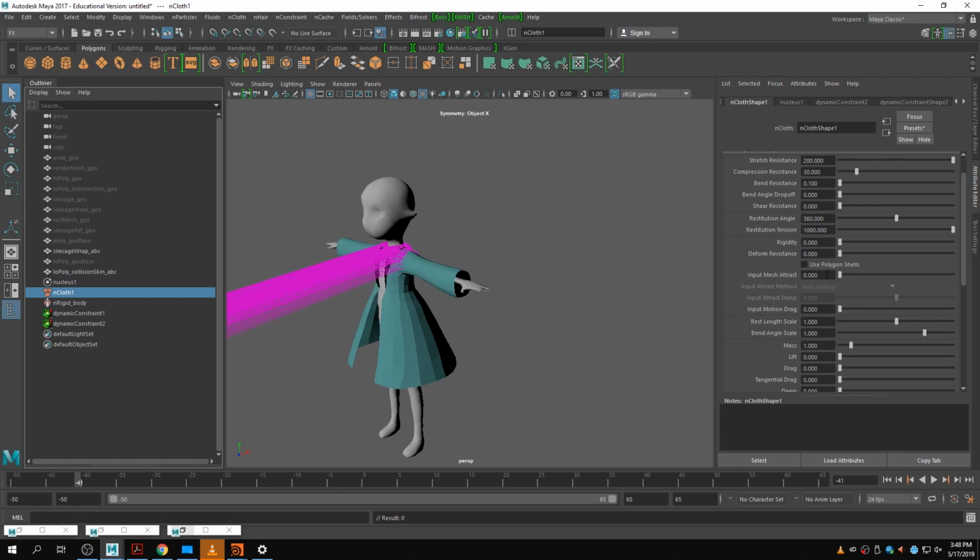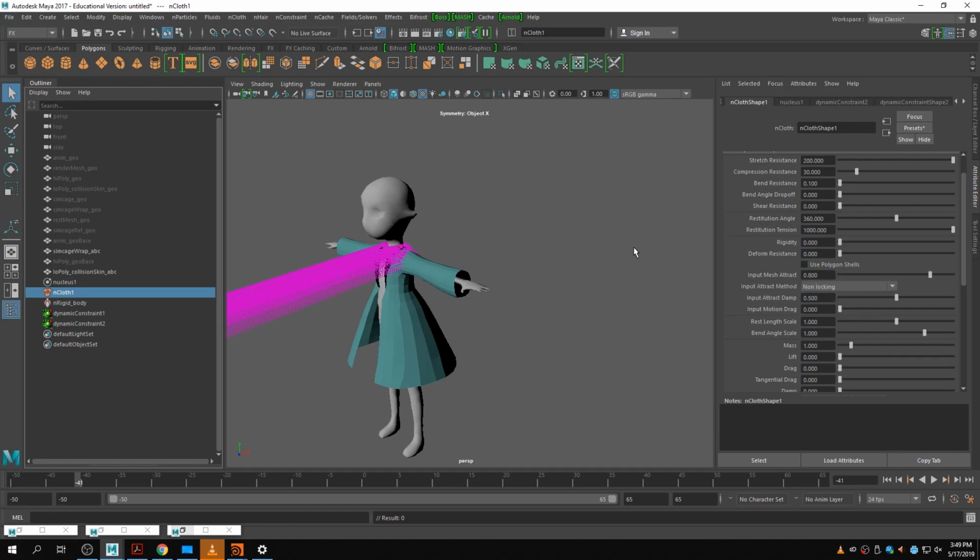so input mesh attract is basically saying how much you want it to follow the original animation, the wrap that we did. So this is something that you can paint, which is lucky for us because remember how the bottom of the coat looked like absolute trash? But the sleeves looked relatively okay. They just didn't have a lot of dynamic to them. So what we're gonna do is we're gonna put this at like 0.8.